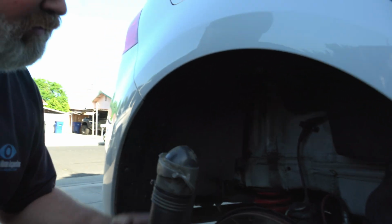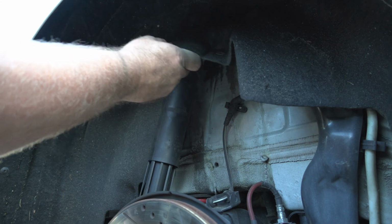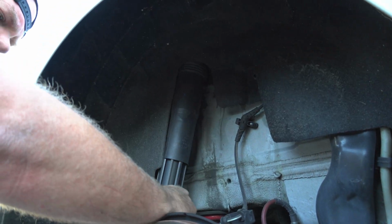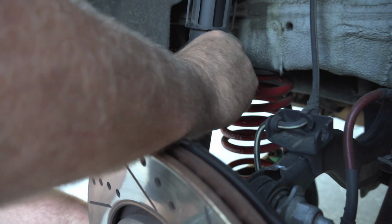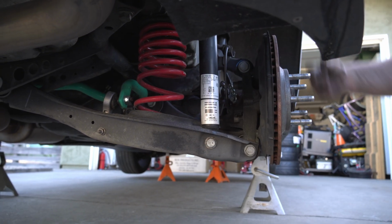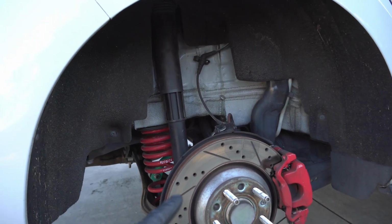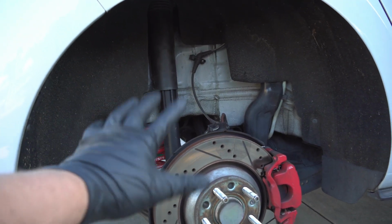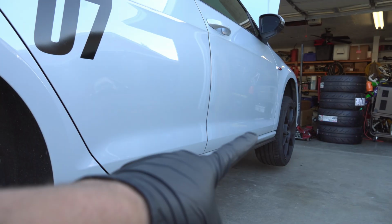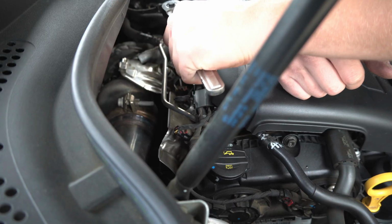Trusty dusty dust cap. So that is it for the front and rear bump stops. Disassembled everything back here, put it all back together. Camber plates are in. Now we're going to start on the downpipe wrap.